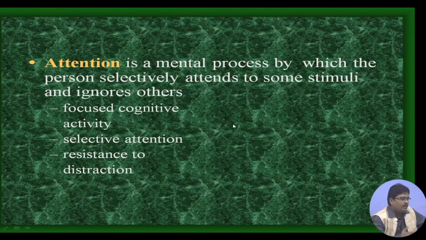He also talks about the benefits of the functional zone of attention. Attention is very important. It is an important domain of our mental activity. It is a mental process where a person selectively attends to some stimuli and ignores others. It is also very important in terms of our memory. Why do we selectively memorize certain actions or objects while we ignore others?